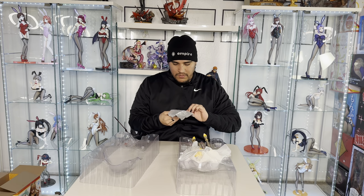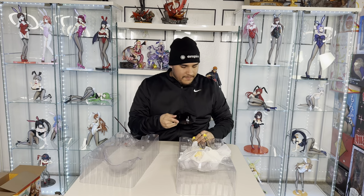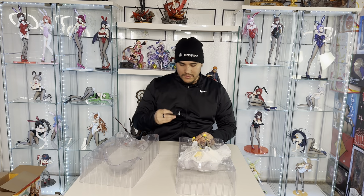Okay, one of the differences right off the bat, the base is black. And you have to be careful with these bases because any little scratch, any little touch that you do, it always leaves a mark. So it's not that obvious unless you really pay attention.